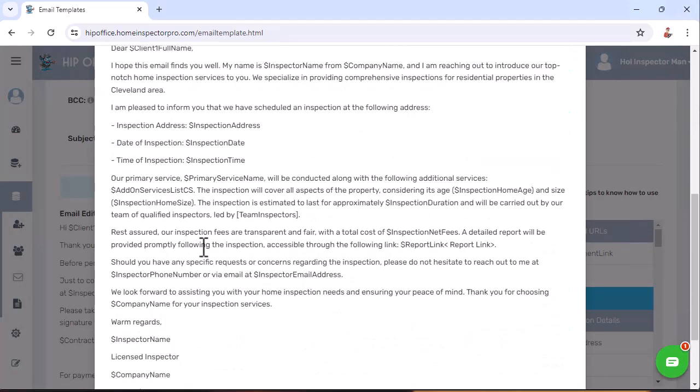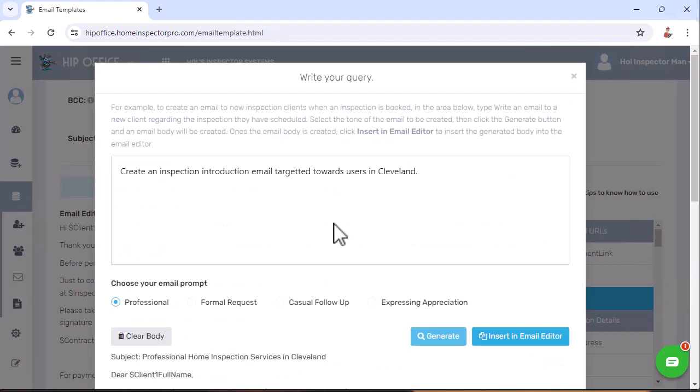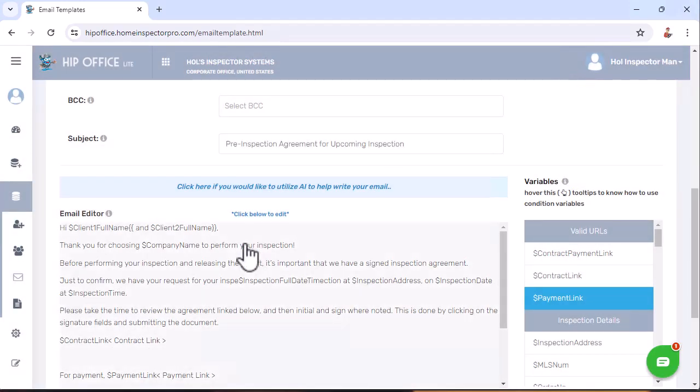Now, one thing to keep in mind is that when you generate the email body using AI, you'll want to review this carefully to make sure that it reflects exactly how you want your emails to appear. This is usually used just as guidance of how you want things to appear. If everything looks great, you can click on Insert into Email Editor, and this will insert this text into the email. Otherwise, you can revise your prompt, or if you don't want to use that, you can just go ahead and close. This could be helpful if you're not sure of how you want to word your emails, but you want to have something different. You can play with this to see how you'd want your emails to be reflected.